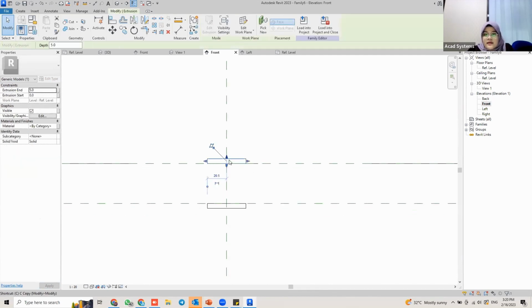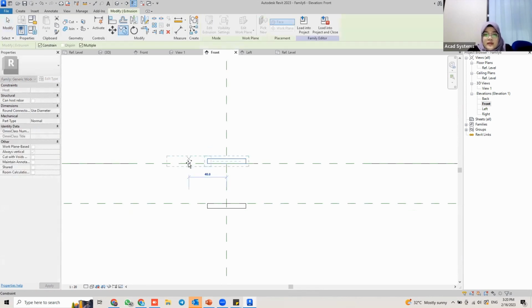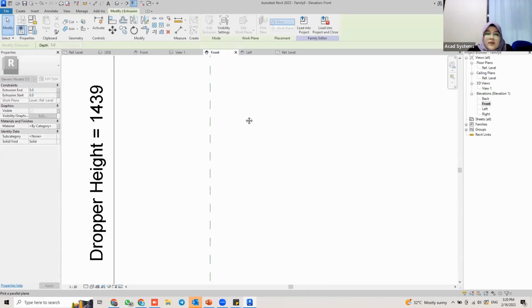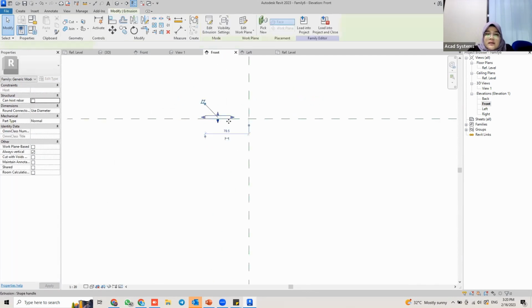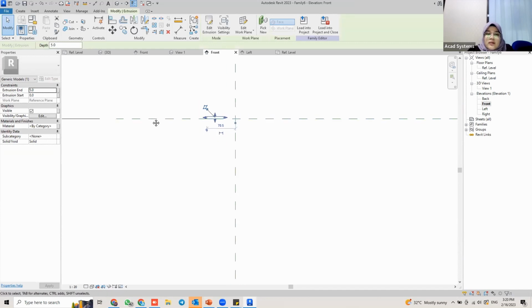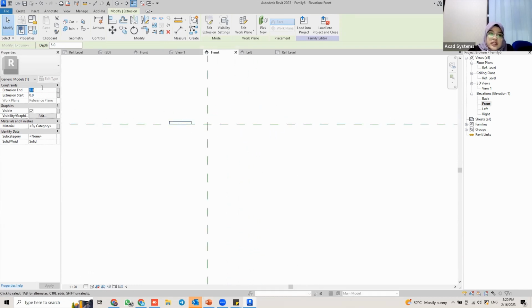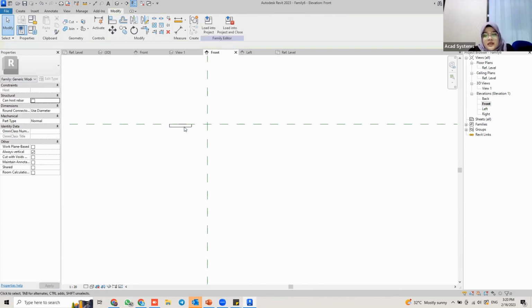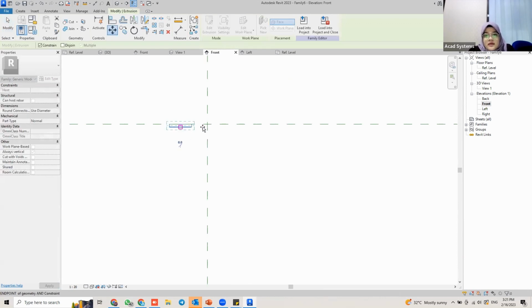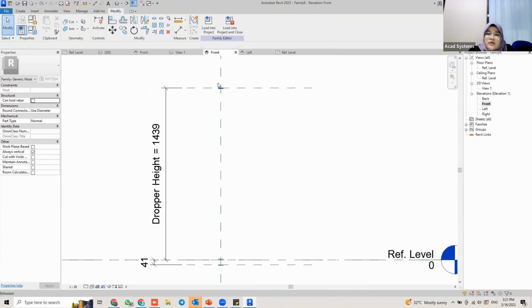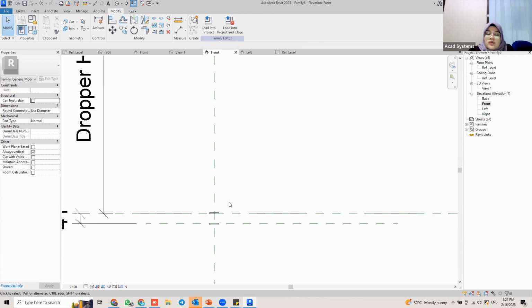Copy this extrusion again. For this one, the work plane will be the dropper height reference. I'm going to make the placement under this reference plane for the dropper height. Change this one to 0 and this one to -1, and move it to the center. Like this. So that is our plate. There will be 3 plates: one plate that connects to the ceiling or attaches to the face, and these 2 plates will hold your channel.